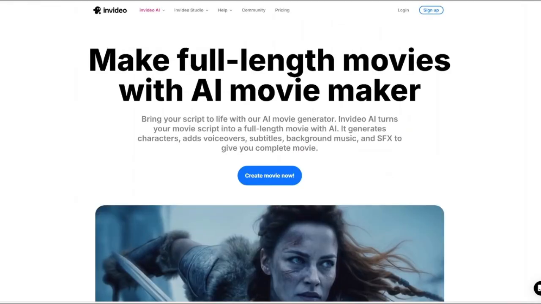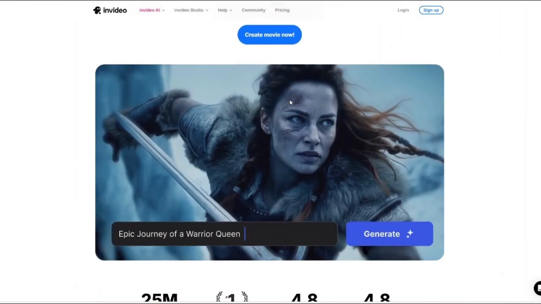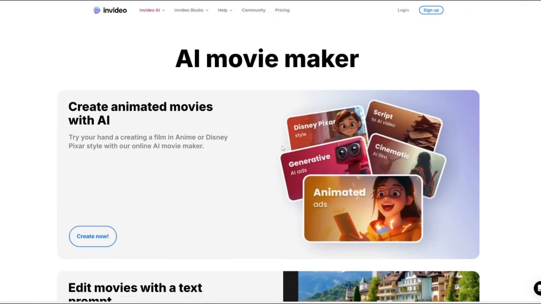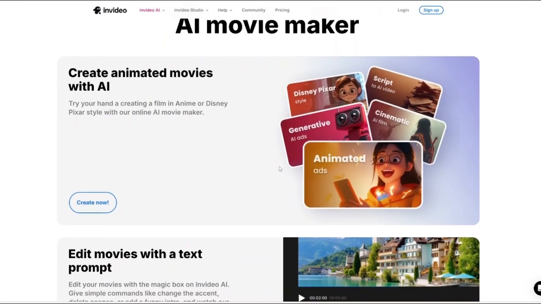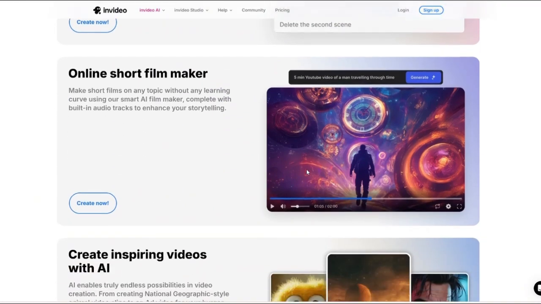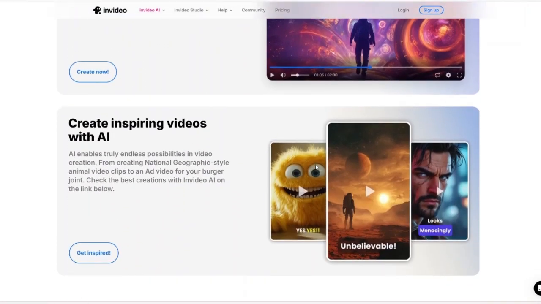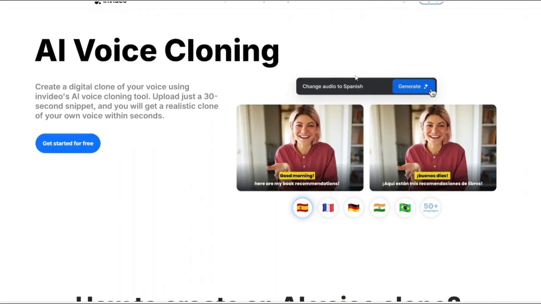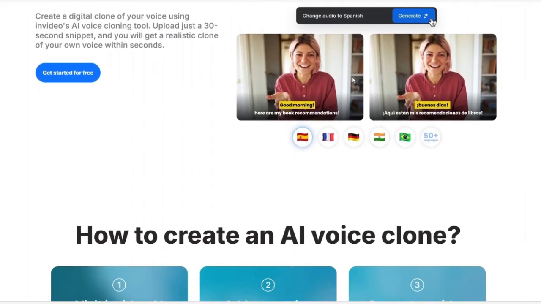Now let us talk about the main features of InVideo. InVideo AI focuses heavily on prompt-based video creation. You describe what you want, and the AI generates a full video draft, including script, visuals, voiceover, and music. One standout feature is AI avatars and voice cloning. This allows you to create presenter-style videos without showing your face.